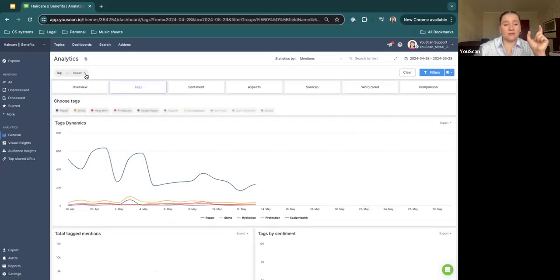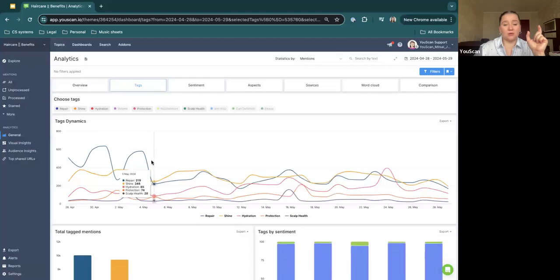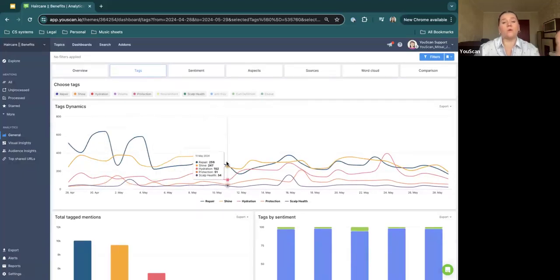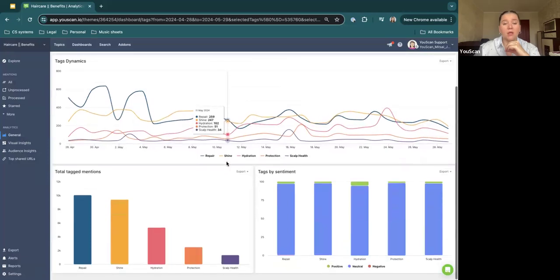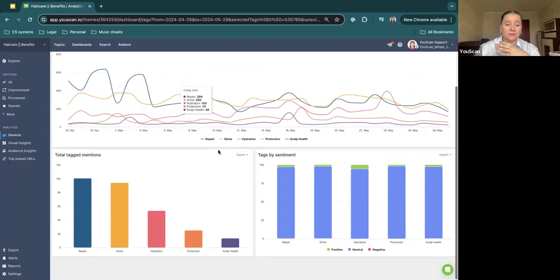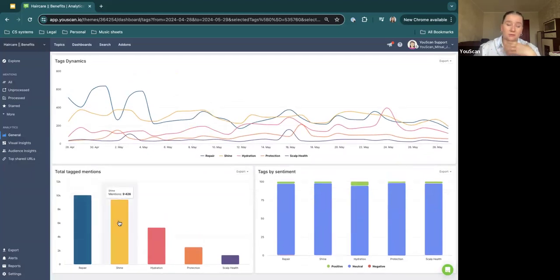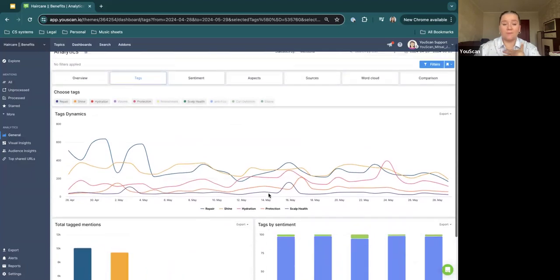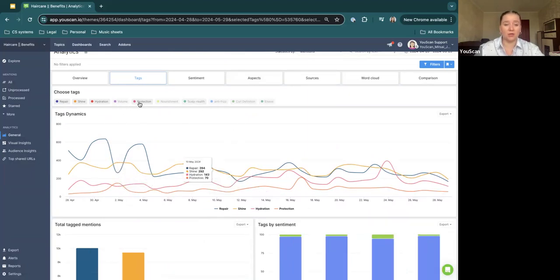If I hover over the tags and get rid of the tag here, I would see overall analysis of all tags that I have in my account, like what is the timeline for their appearance, how many mentions each tag has, and what is the sentiment distribution by each tag. What's great about this section is that you can very quickly make a comparison analysis once you have those tags. Here I have tags related to benefits of the hair care products.